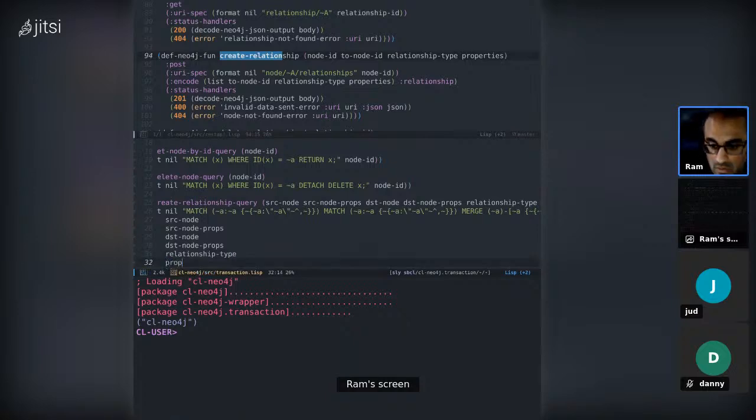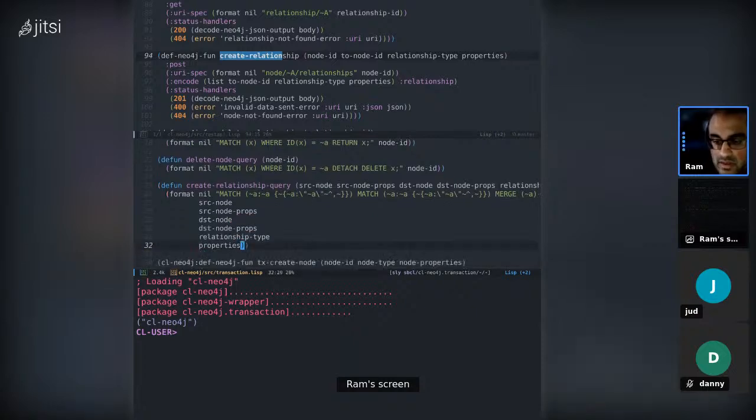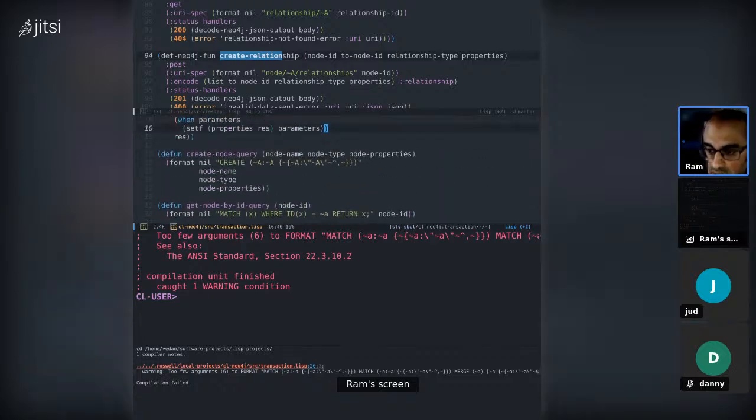And properties. All right, this is all written, and what is the error? Too few arguments. Okay, hold on. Let me just make sure. I must have done something wrong here.